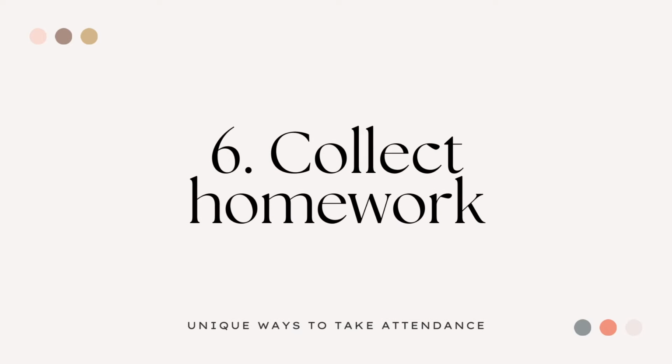Okay, the last 2 ideas are connected to homework, and these are such sneaky tricks. I love them. So tip number 6 is to collect homework from students. And you could do this in 2 ways. Number 1, you could have the homework policy just be, set your homework on my desk when you come in for the class. Then during the class or at the end of class, you could sift through the homework and find out who didn't submit their homework. If they didn't submit their homework, maybe they weren't there that day.